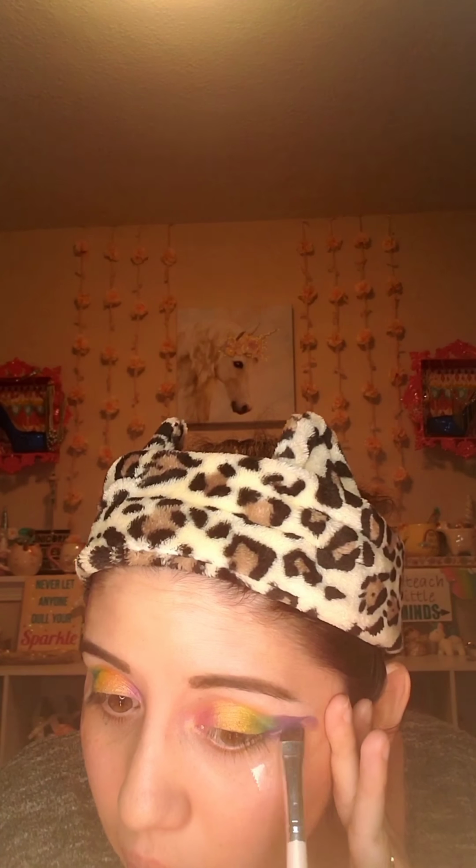All right, next I'm going to go ahead and dip my eyeshadow brush first into Flashback, then into Omen. I like the mix. I've done it with just Omen before, but I do like how there's a little more purple tint here. I also like the iridescentness of the Omen, because that Deep End has a little bit of that, so I think it goes well. But I do want some more purple color. I'm just going to work into the outside. With the purple, I kind of start to create the V look.